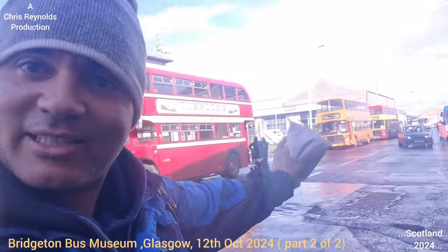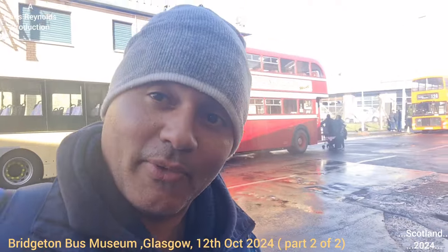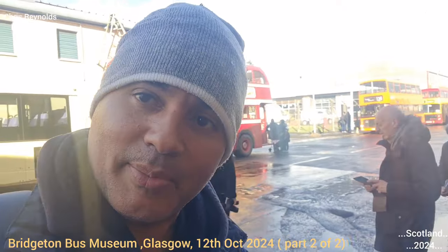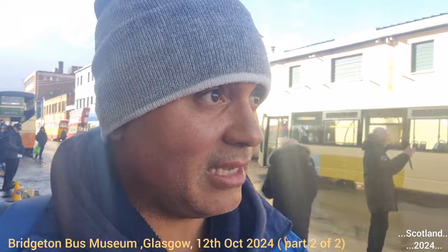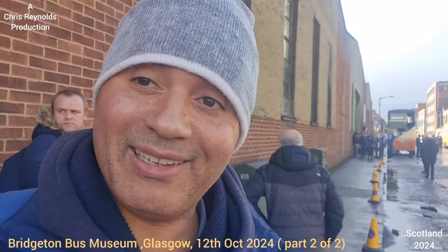Yeah. So that's the type of bus that got me into buses. That's my favourite type of all, the Tayside ones. That's a good Strathclyde one, the same type of bodywork as the Tayside ones that I like, because obviously I lived in Dundee all my life, and that's the ones I remember, and Dundee Tayside had them. But this one's obviously a Glasgow Strathclyde one, but it's the same type of bodywork. That's what got me into buses since I was 12. So yeah, the Volvo Ailsa, that model was very unique and important. It means a lot to me.